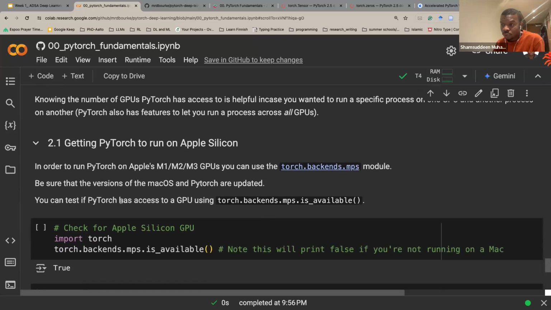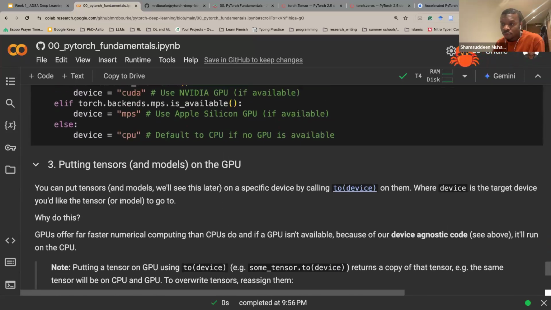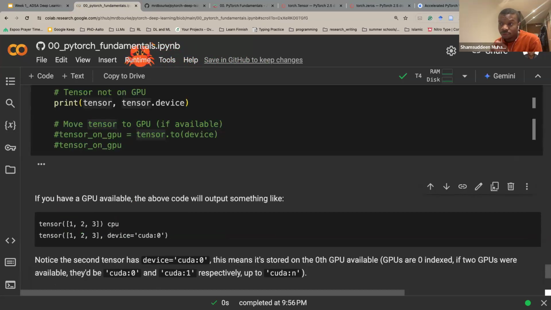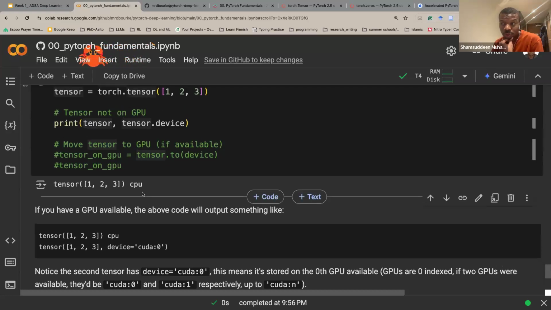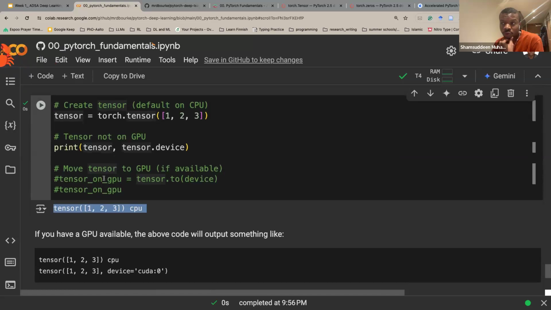Once you have created a tensor, which we've seen easily, here we create a vector of 1, 2, 3. What you would see is that this tensor is on CPU. You can see where it's stored. But what you want to do is move the tensor to GPU.